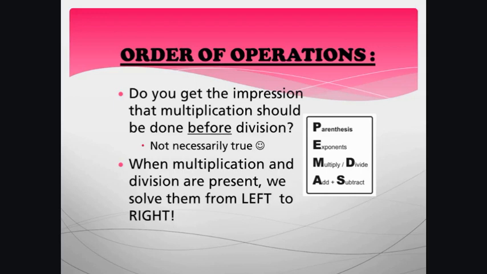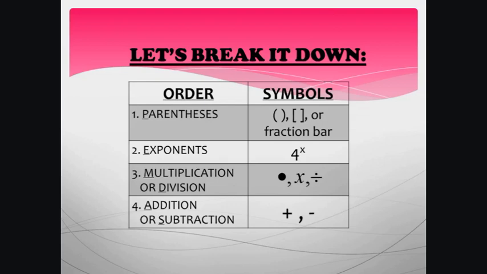And I want to go through some of the symbols of the order of operations so that they look familiar to you. So when we're referring to P, and Please Excuse My Dear Aunt Sally, we are referring to parentheses. So some of the symbols look like this. The E stands for exponents. Then the M and the D stand for multiplication and division, and then the A and the S stand for addition and subtraction.